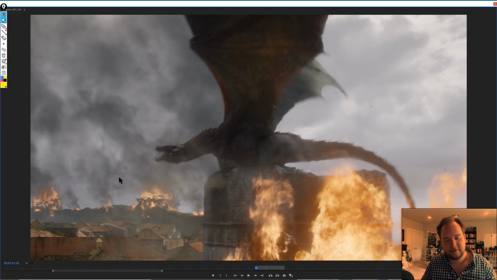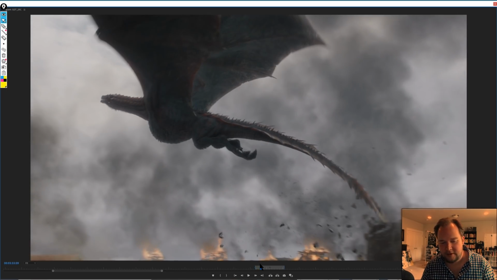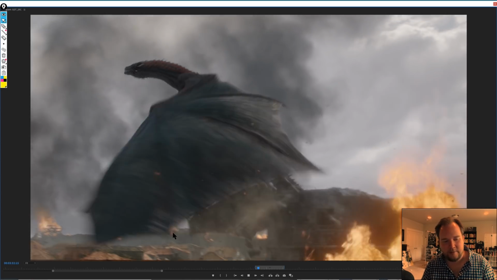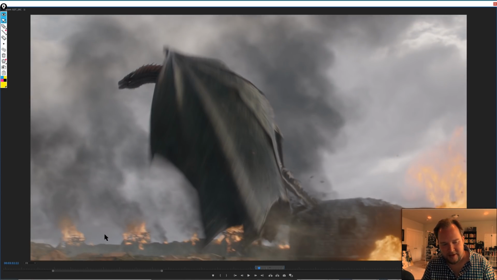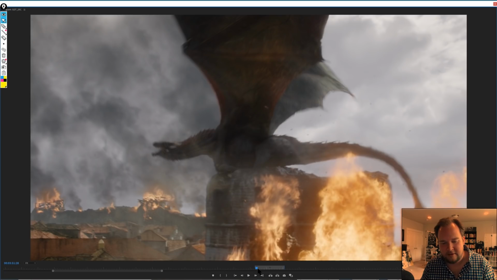So I think that in general, there's 3 different types of fire, and we'll get into effects in a moment, but there's 3 different types of fire that we're dealing with. There's fire that's shot practically on set, and then there's going to be fire that's shot separately, either as stock or as a second unit element that then is brought in and comped into the shot, and then there's digital fire that's simulated typically. So with a lot of these, I would imagine these to be either simulated or just using footage in the background. It's not too big a challenge there.